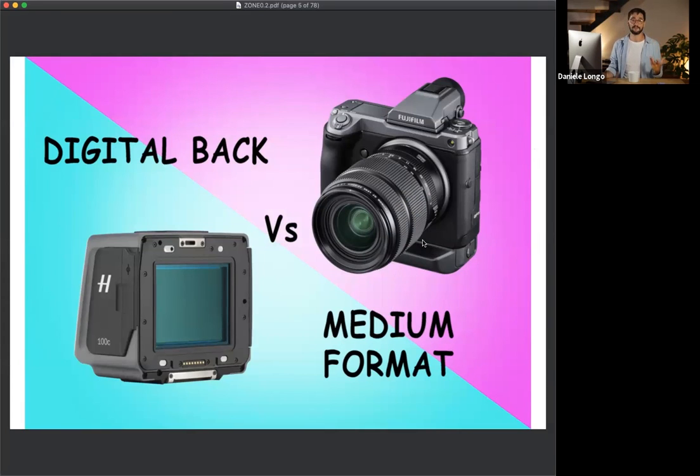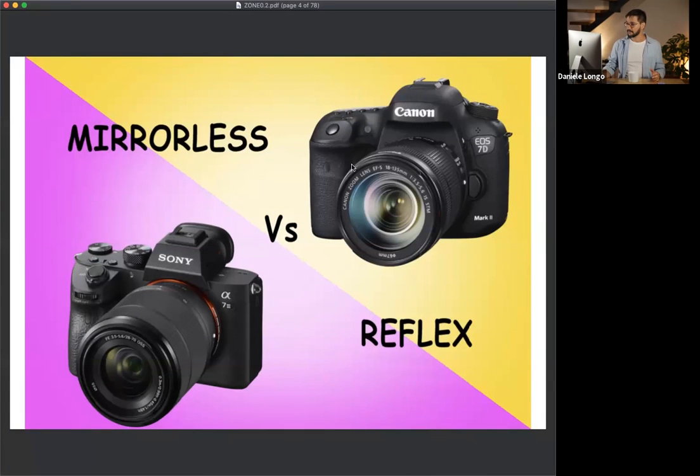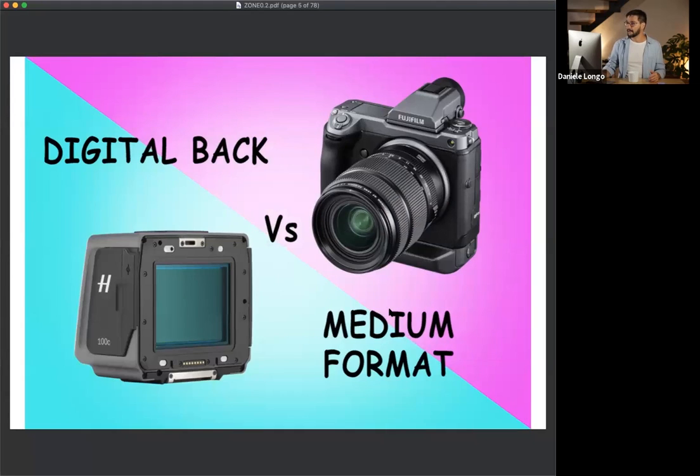And then we move on to the very high top end of cameras, the medium format camera. Now, what is a medium format camera? Imagine the sensor of this camera, or this camera. We blow it up a little bigger, and you get a medium format camera. The word medium format comes from the film times, where we had 35mm cameras, and then we got this step in between the 35 and the large plate cameras.